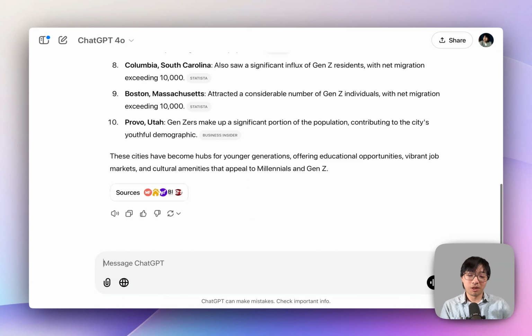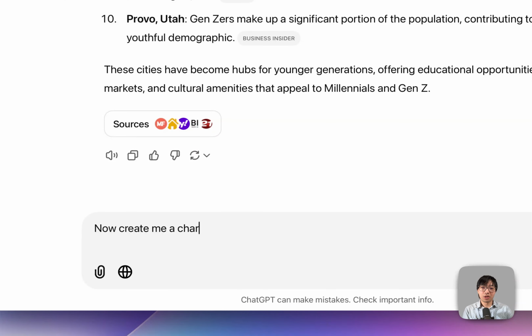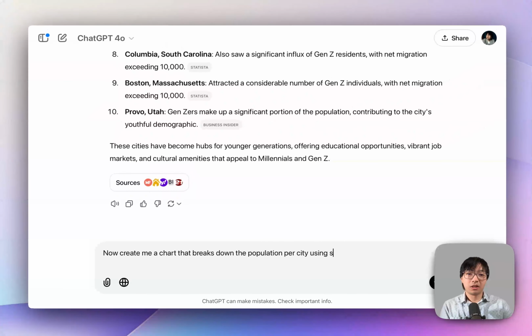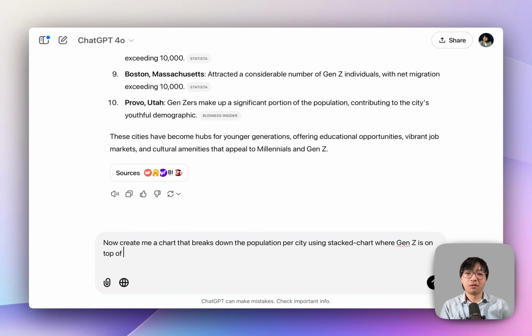All these numbers will be used in a chart creation. Actually, I can start typing now. Now create me a chart that breaks down the population per city using stacked chart where Gen Z is on top of the bar.